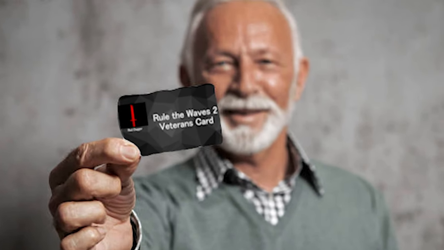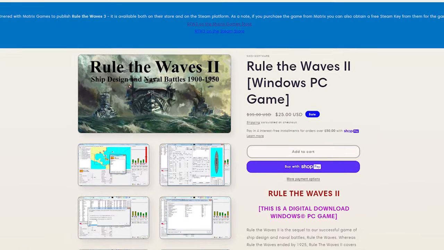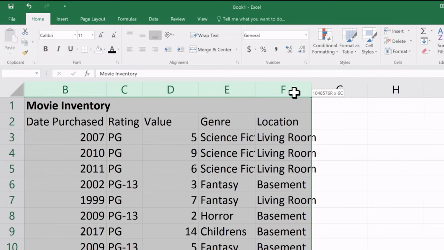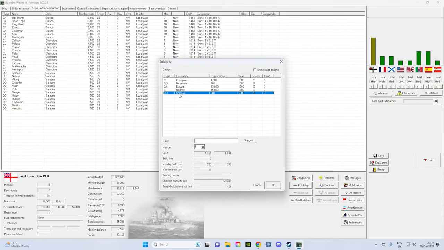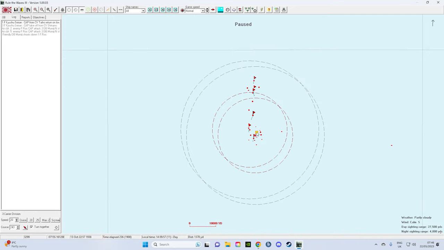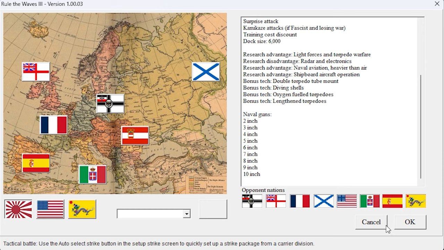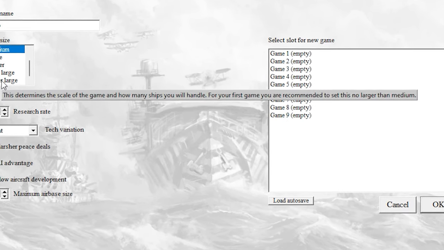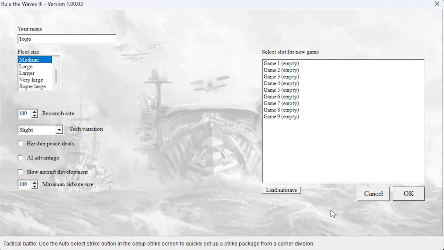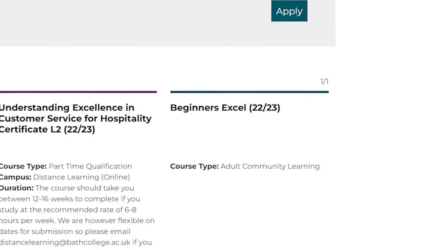Having been a Rule of the Waves player since the second installment, where you had to pay for a sketchy website, I have a basic understanding of how Rule of the Waves 3 plays, which hopefully I'll be able to explain. The game is a turn-based naval strategy game with a real-time tactical gameplay element that is one of the best parts of the game. Also, if I got a fiver for all the times that my friends on Steam have said, "Why am I playing this Excel spreadsheet game?" I would have enough to do an actual Microsoft Excel spreadsheet course at my local college.